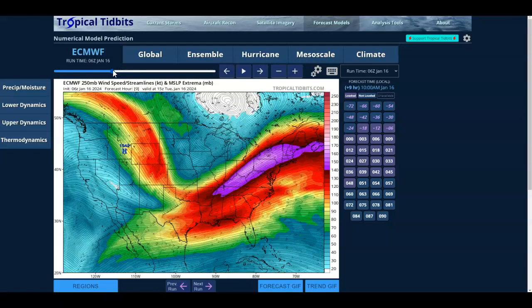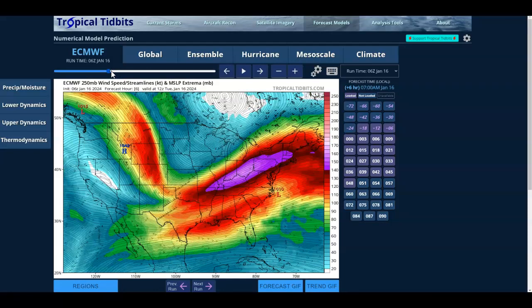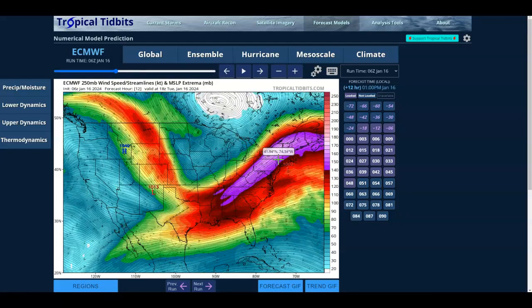In this particular one, we are looking for big divergences and pairing jet streams. Primarily, we would want to see a big jet streak right in the center of the main trough that you see in this general region. We do not see that. Most of the primary focus of the jet streak is up here in the upstate of New York and central PA. So generally speaking, that is not what we want.